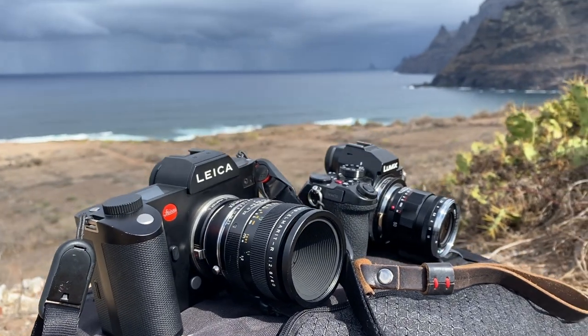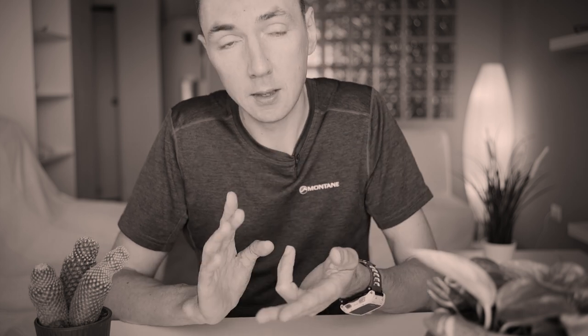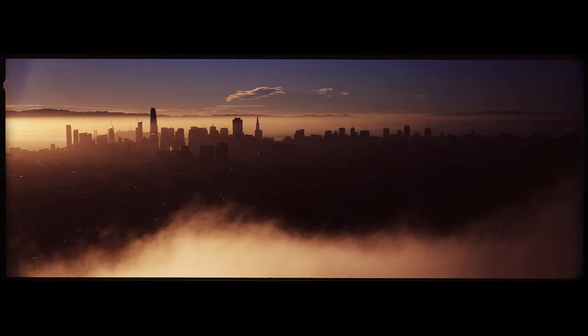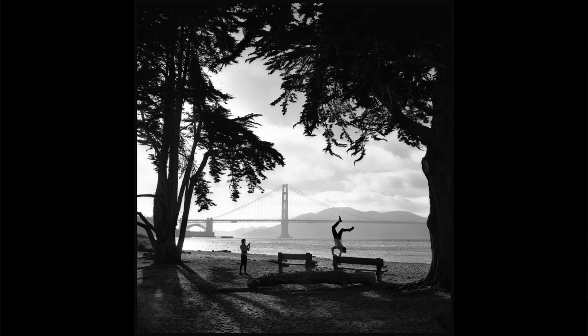What are the cons of only using one camera? Problem number one: if you're only carrying one digital camera and doing client work or really important work, if that one camera fails, you are done. If someone's paying you and you're there to do a job, you cannot do a wedding with one camera body. The same goes for model photography — if I'm shooting for clients, I need two bodies. There's absolutely no way I'd ever do client work with only one digital camera. Even if it's tucked away in your bag, you need a second camera for client work. Equally, if you're on some super special trip of a lifetime, if that camera breaks and you've saved up two years' wages to go on an amazing round-the-world trip and your camera dies, you're going to cry.